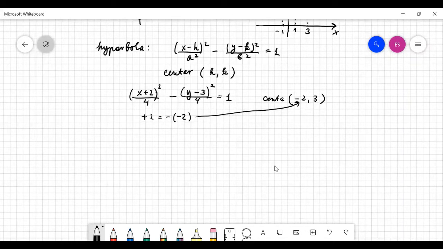Now, I'm going to graph first normal hyperbola and then kind of shift the center, okay? So we don't mess with two different operations at the same time. Well, I see that I have the same number in the denominator here. So this is 2 square and also this is 2 square, right? So my rectangle is going to be actually a square. For hyperbolas, it's okay. It's not going to turn hyperbola into a circle.